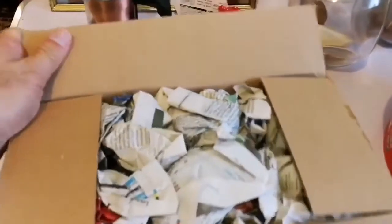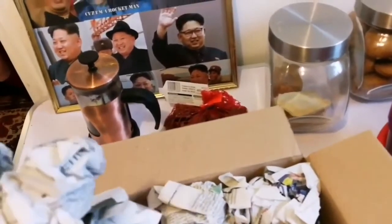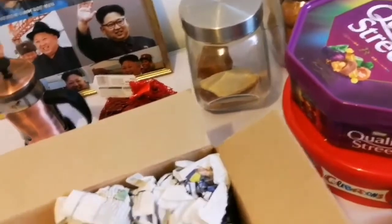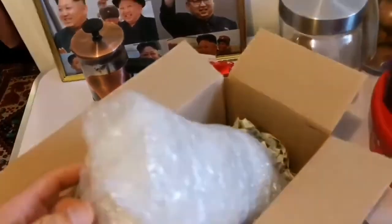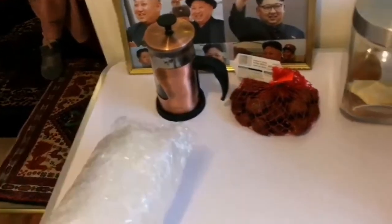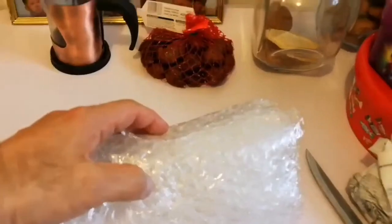Okie duck. Let's see. What is this? Looks like a pillow. Let me open it. Japanese pillow. Rolling. Oh, another.